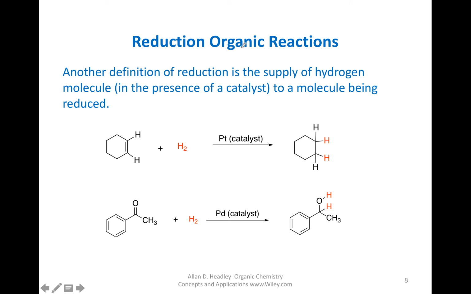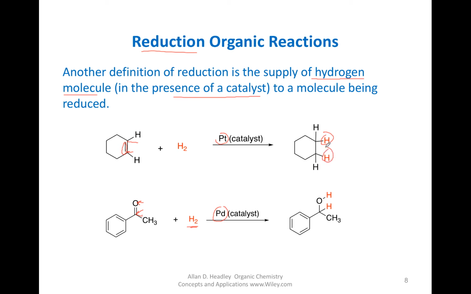Let us look at another definition of reduction. Reduction can be described also as the addition of hydrogen molecule in the presence of a catalyst. Of course, as you know, hydrogen is inert, non-reactive, but in the presence of a catalyst such as platinum or palladium, hydrogen can add across a double bond, whether it is a carbon-oxygen double bond or a carbon-carbon double bond. Notice the double bond breaks and gives you a single bond, but we now have hydrogen added across the double bond.